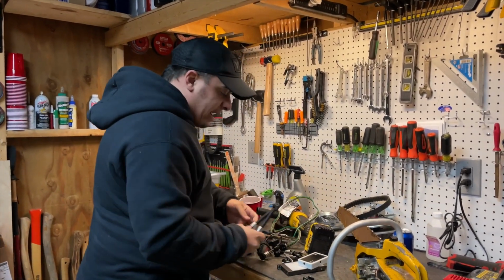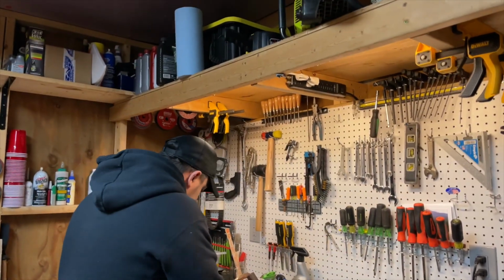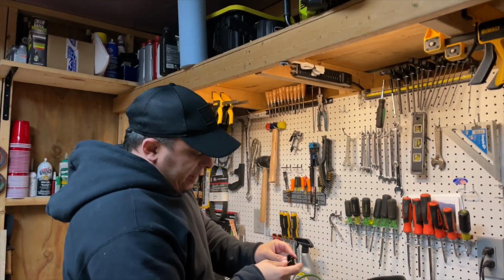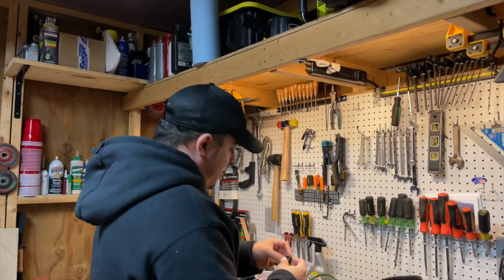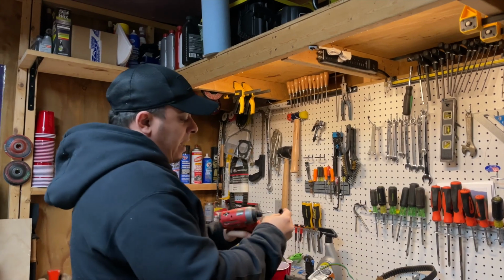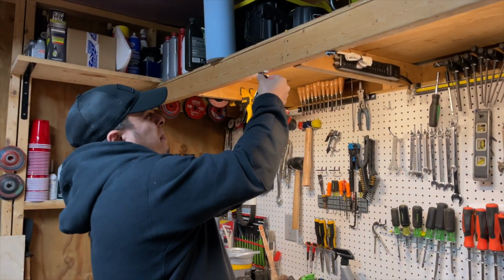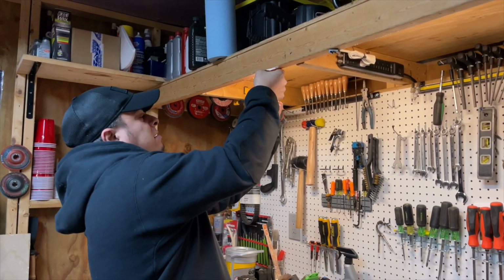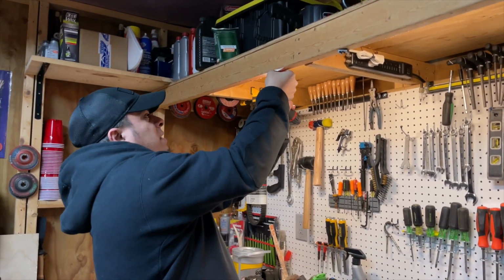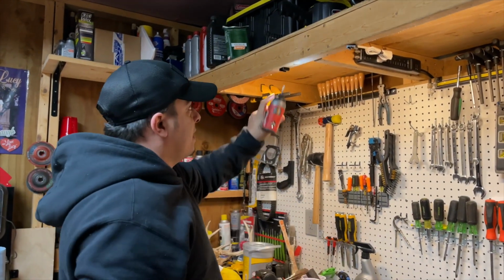So, with these little mounts that I showed the other day, you can just run a screw through them. I got a screw here, and you can see I have a mount here already. So I'll mount one. Maybe you have a couple camera angles. This is pretty cheap. And we'll just run this in over here for now. I'll not be running too far. The battery's about dead in this. These Makita bits, they stick like crazy.